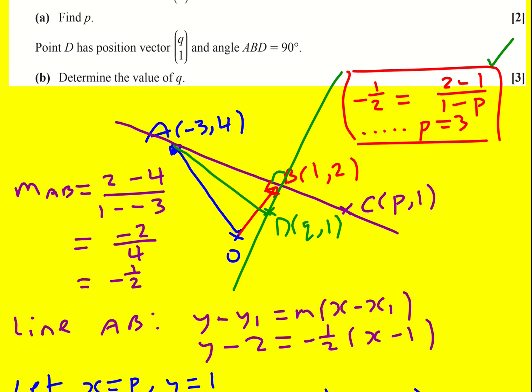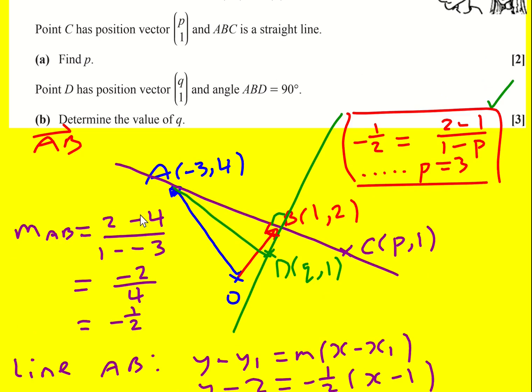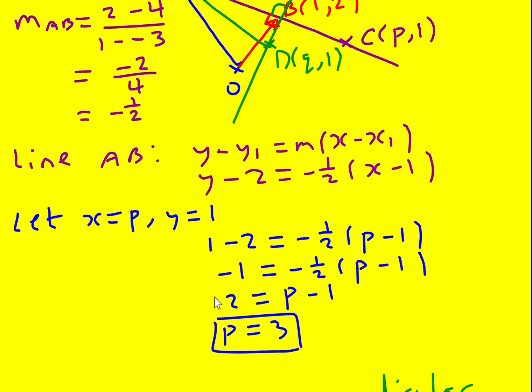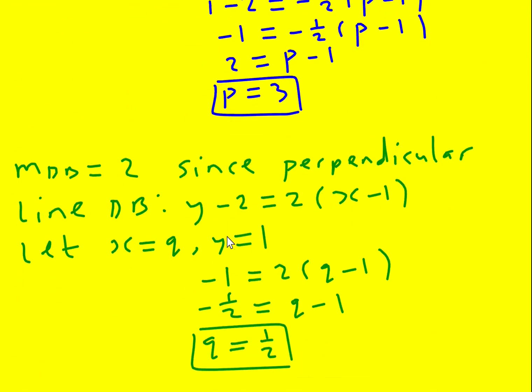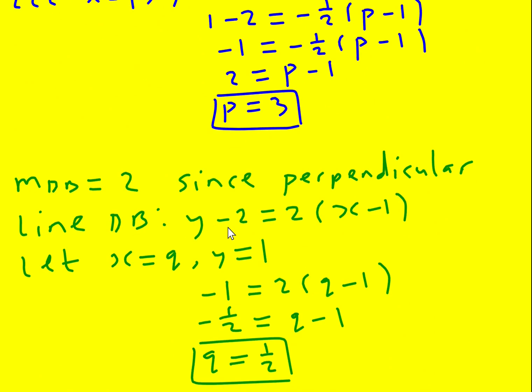Another way that I saw in the mark scheme, which is essentially the same thing, was to write AB down as a vector, and BD down as a vector, and AD down as a vector, and then use Pythagoras' theorem directly from that, like finding the lengths of the vectors, which is essentially the same thing. It's just using vector notation. I personally think that these 2 ways that I've done are just as good, if not better. So anyway, I hope you're happy with this question.